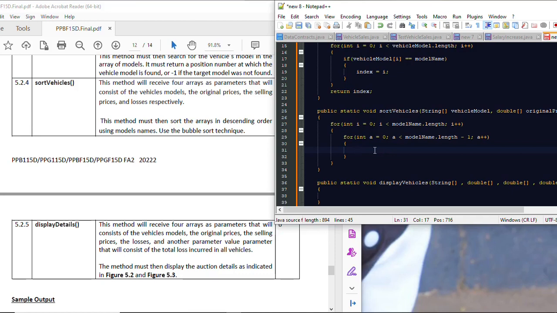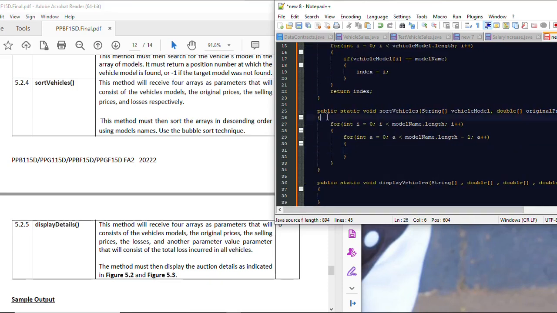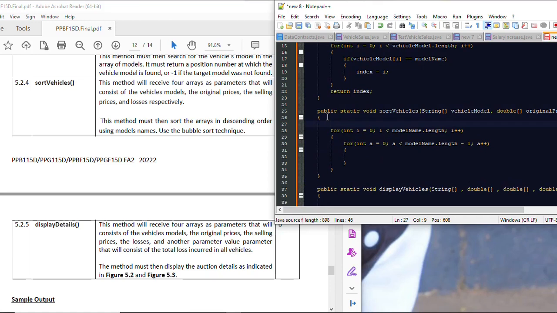And before we go far, we need to declare empty values. We can declare them outside. So our first argument is a string, right? So we're going to declare a string. You can call it anything you want. Let me just call it temp. But then it must be initialized to nothing, 0.